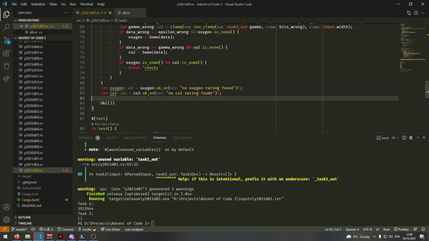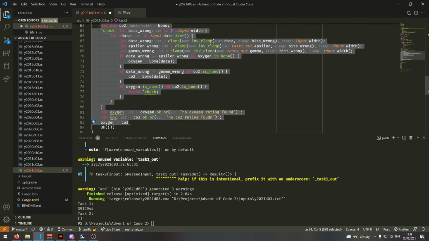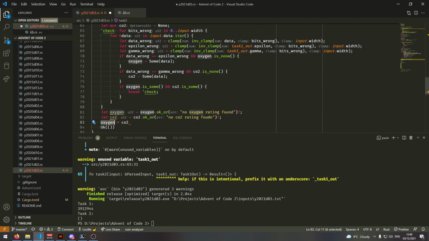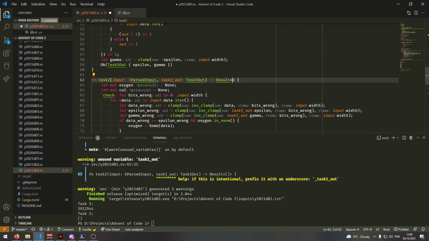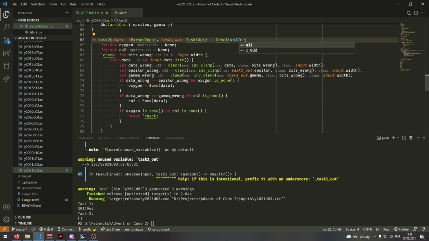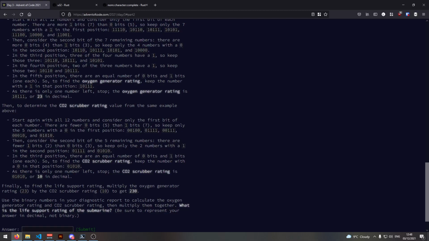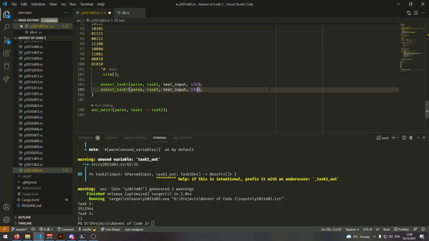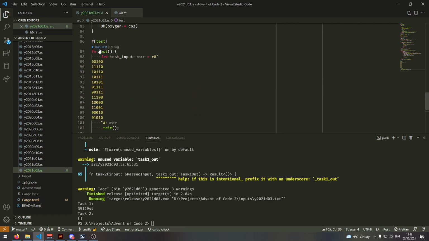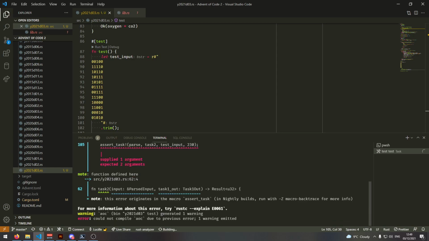So we'll do oxygen times CO2 for our final output here. And so that is our U32. And what are we hoping for here? 230. Okay, let's see if that is correct for task 2. Don't expect it to be. I expect something to be wrong.